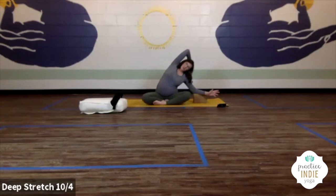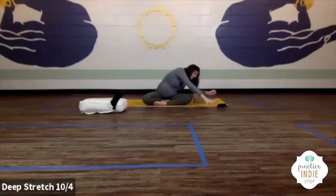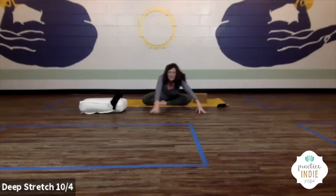All together here. Inhale, fingers straight up. Exhale, over to the right. Inhale, straight up. Exhale to the right. Very good. Inhale, straight up. Exhale, over to the right. Reach as far as you can, and then drop those fingers past your right knee. Crawl your fingers right down the middle.